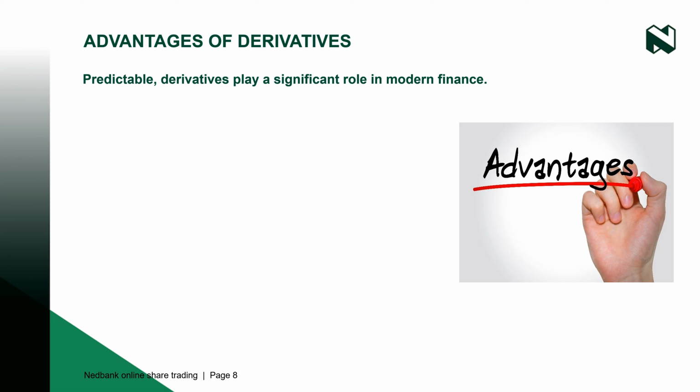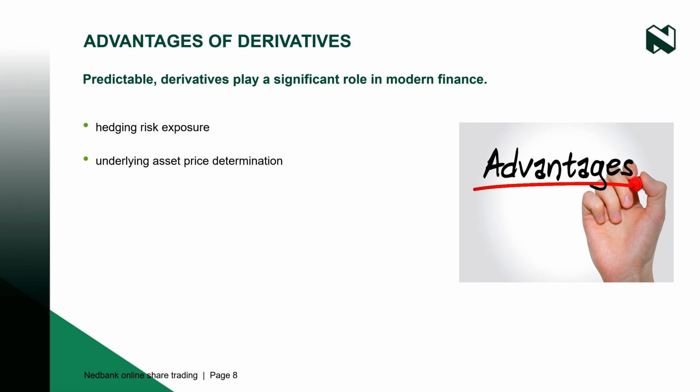Firstly, derivatives are used for hedging risk exposure. Because the value of the derivatives is connected to the value of the underlying asset, the contracts are primarily used for hedging risks. For instance, a trader may purchase a derivative contract whose value moves in the opposite direction to the value of an asset the trader owns for longer term. In this case, profits in the derivative contract may nullify losses in the underlying asset.